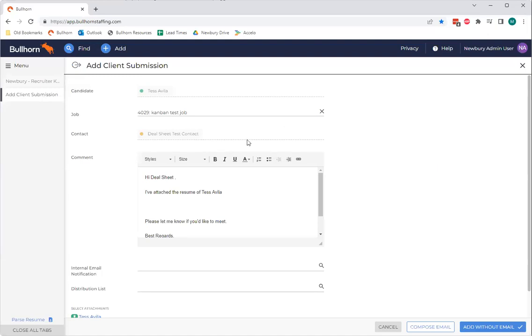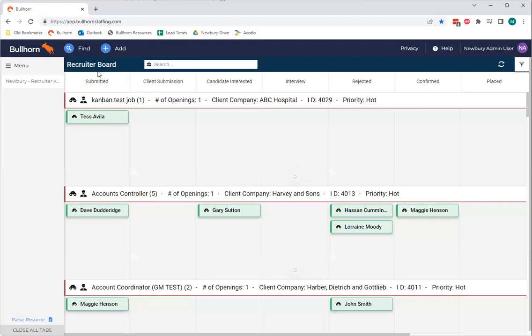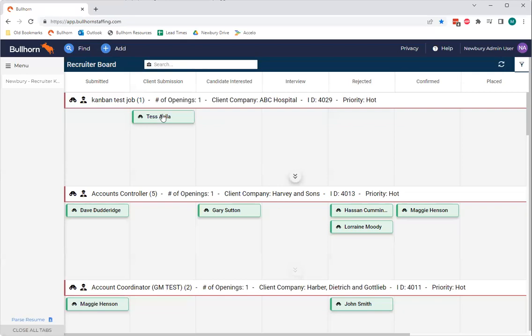So here, even though the client submission screen wouldn't fit on a little pop-up, you'll see it redirects me to the proper place. And you'll see that Tessa Vila's corresponding job is all populated. In this case, it looks like it's ready to go. This, of course, will reflect your own unique workflow. In this case, I'll add without the email. And we see they were submitted successfully. It closes. And then as I refresh the board here, we'll see that Tess is now in the client submission screen, or column rather.